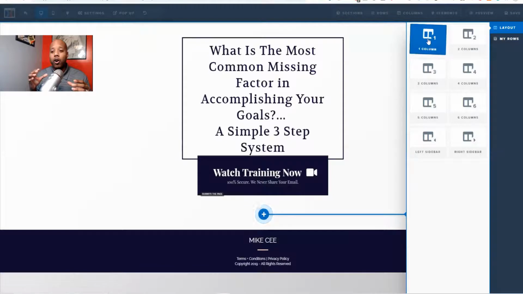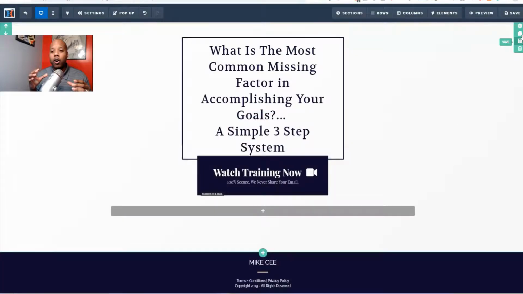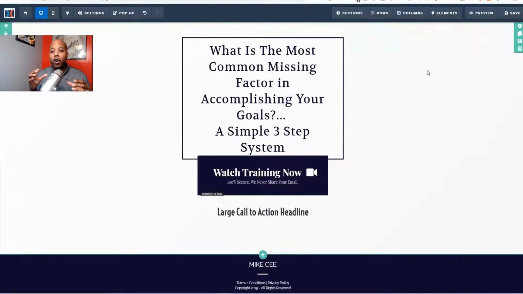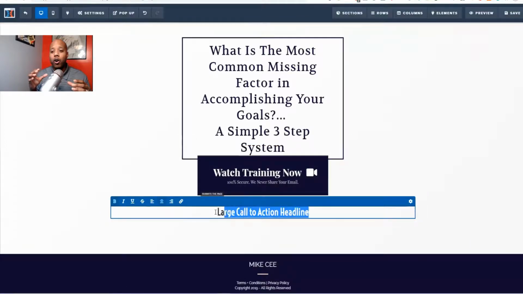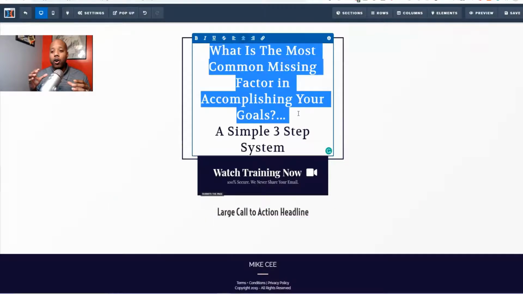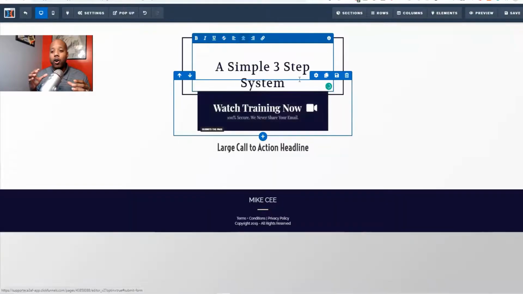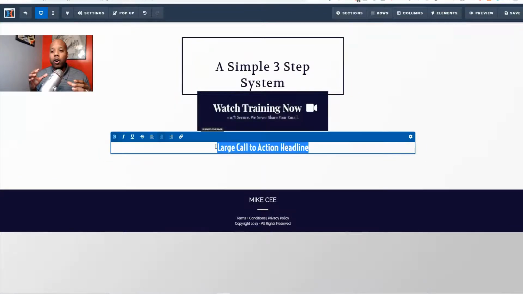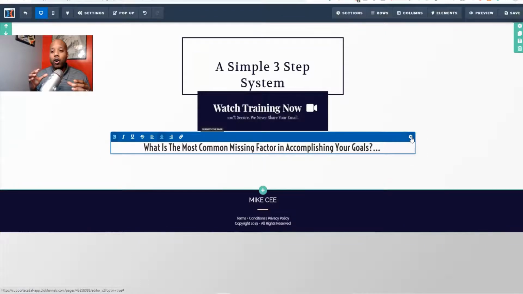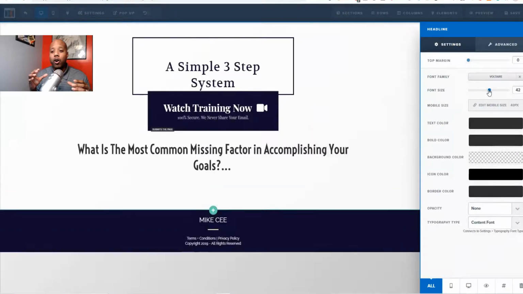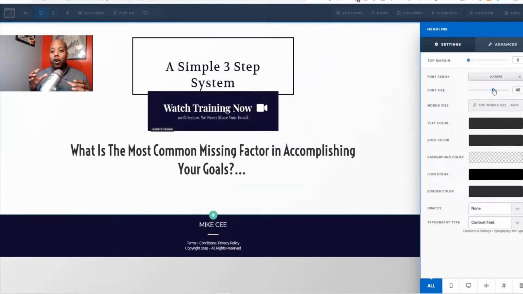Let's see, column. And I'm going to cut this, Control X. And you see how easy it is, guys, to maneuver around in ClickFunnels. Landing pages are pretty easy to create now.